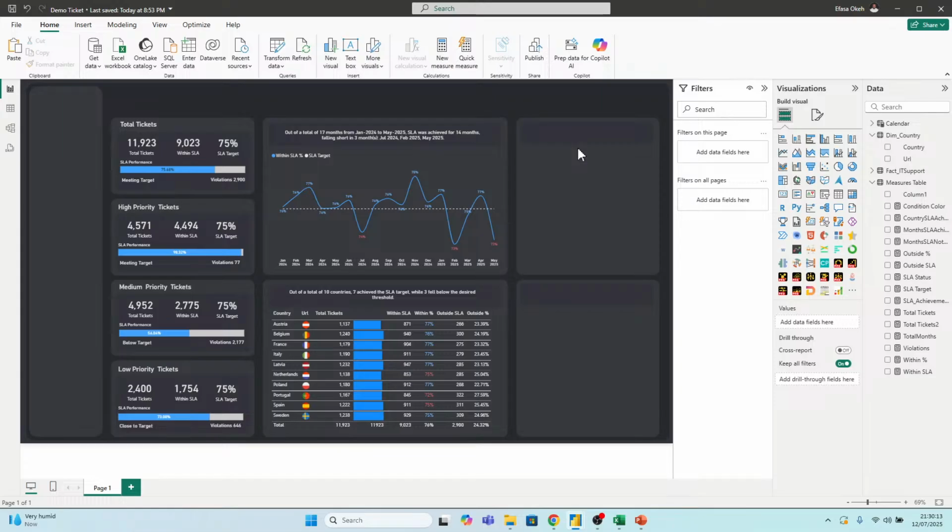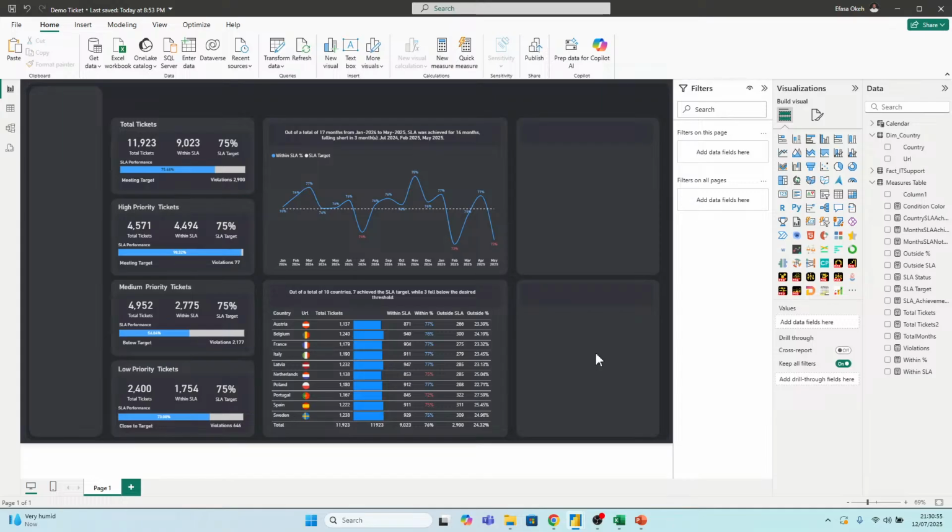So for me to achieve that, I decided to try to create a calendar table in Power BI. For that calendar table visual, of course, there are many ways to do that. I was made to understand that you can actually just go to get more visuals and get the calendar table visual from the store, the app store. But here, we're going to be using a matrix calendar visual. That's what we're going to be doing.